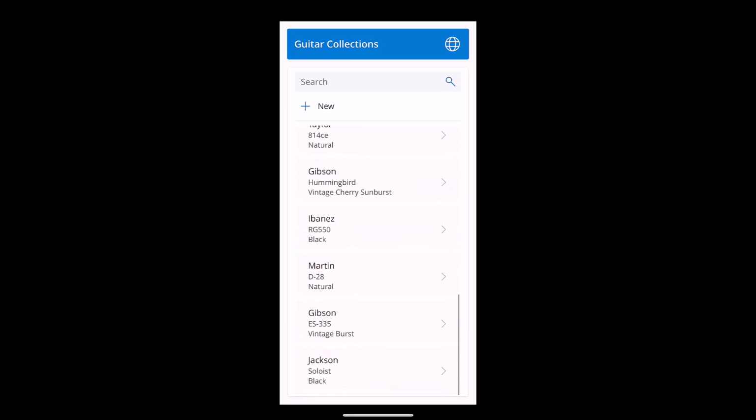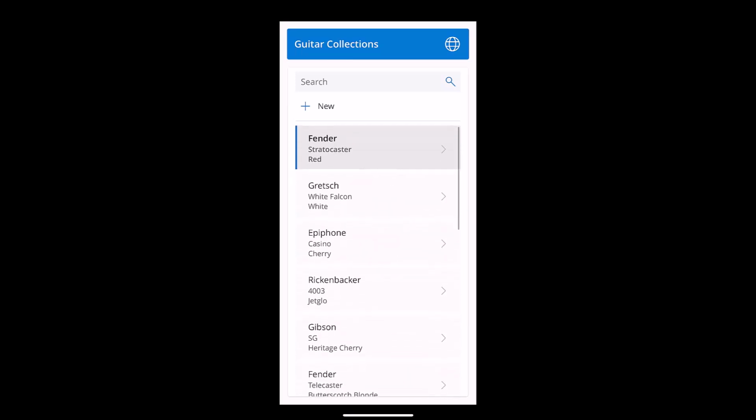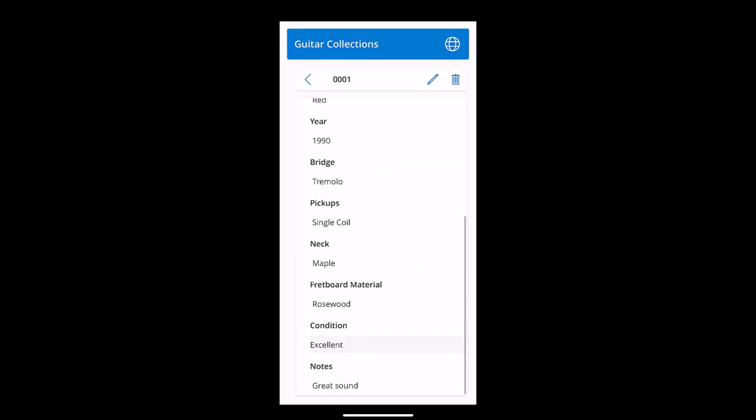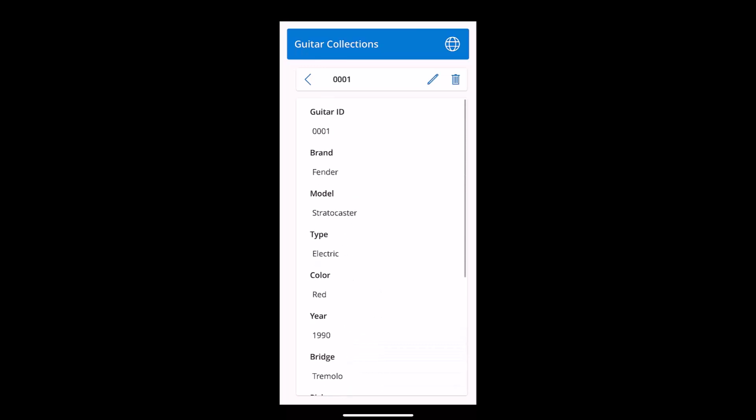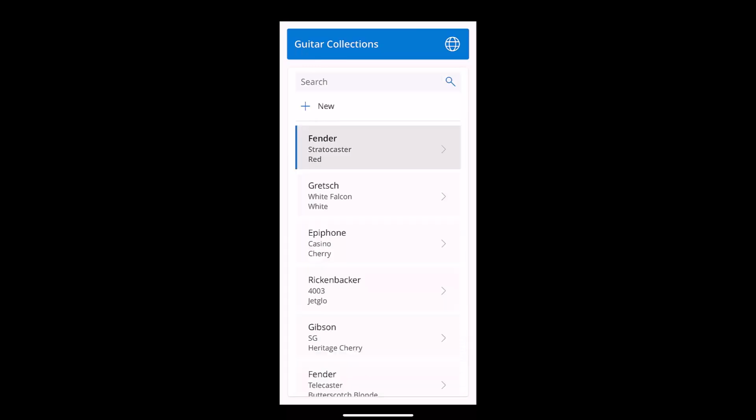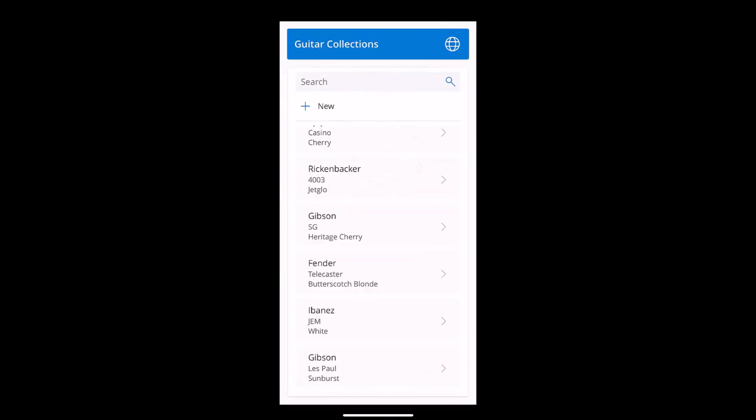And the first thing to notice is how smooth the movement around the app is. I'm going to open an item, go back. If I change the orientation, it will bring more information. If I go back, it will get to the responsive view before. The reason why this is so smooth is because this is a native mobile application.